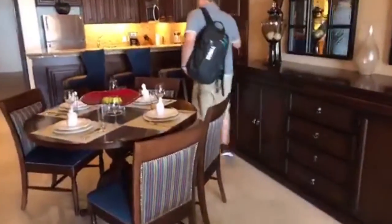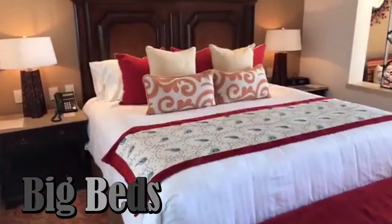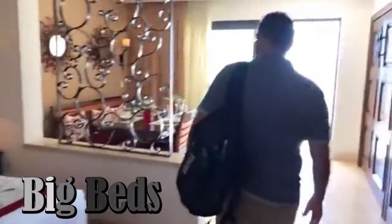All right, so let's check it. This is the door we went in before, I think. Yep, that's it. And this shuts off to the rest of the place. And we haven't even shown you this. Well, some of you don't have houses this big. Let me check this out. Self-closing drawers over there. They didn't skip on anything. Beautiful. Very nice. All right, so check this out, guys. Another one of the big beds, right? You could sleep in a different bed every night. How about that? You know, just pick a bed. It just doesn't matter.